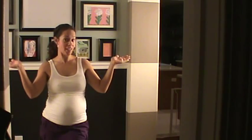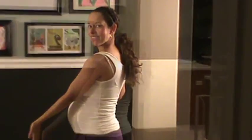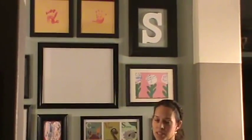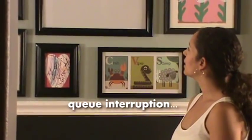Welcome to Carter's Wall Gallery. See that we have filled it in with all his artwork. Obviously this wasn't his artwork, but we'll make you think it was. The S stands for Snap, for our last name, and I am having him create something very special, something that's singular.